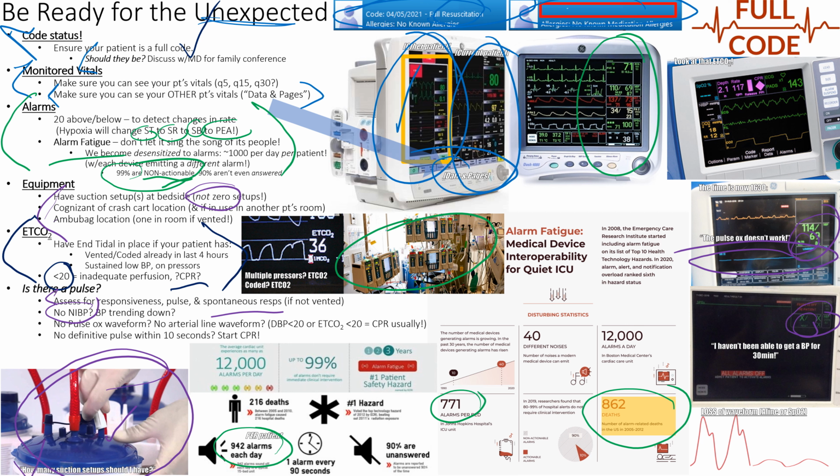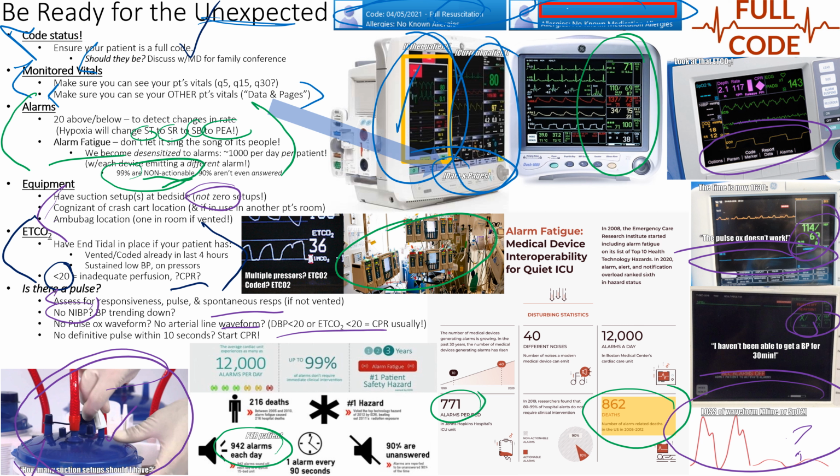If they weren't getting perfusion to begin with, it's kind of hard to tell the difference. But end tidal CO2 doesn't lie. That's something we can always assess to see if they have good perfusion or not, right? If we do have an A-line, you want to make sure you're not losing your A-line waveform. That's not good. That means you are definitely losing a blood pressure, or they are moving their arm around and it might get kinked.